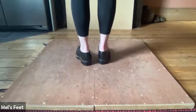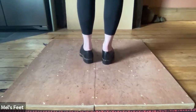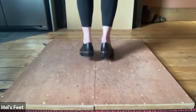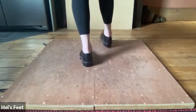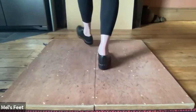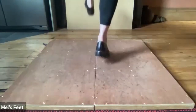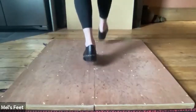Okay, so I'm gonna do the intermediate version again. I'm gonna do it slightly slower so that the beginners just ignore the brush out and catch back in, unless you want to give that a go as well. That's quite okay. So, left foot, 3, 4. Step, shuffle, step, brush, hop. Catch, 1, 2, 3, 4. 1. Reverse.